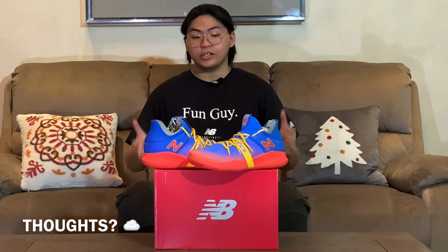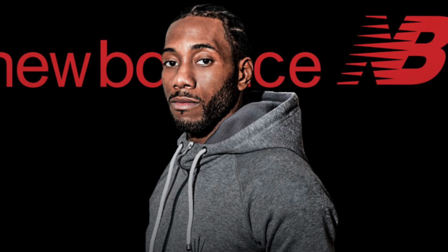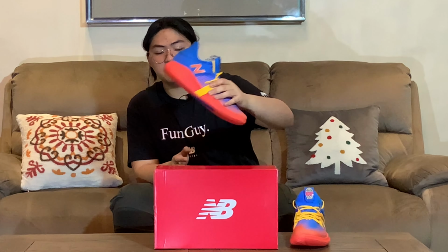Now let me give you my comments on this shoe. So basically this shoe is something very unique because it is a basketball shoe from New Balance. Have you ever heard of basketball shoes from New Balance? I think this is the first time. So this collaboration with Kawhi Leonard is actually a game changer because New Balance is usually known to be a dad shoe. If you had New Balance back then, people called you a dad shoe type person. But now, with that collaboration with Kawhi Leonard, they actually changed the game for New Balance, and I'm actually very proud of this brand. This is actually 100% made from the US. They're actually very proud of that.